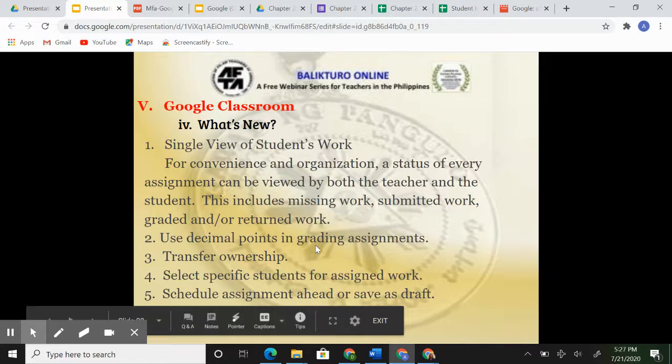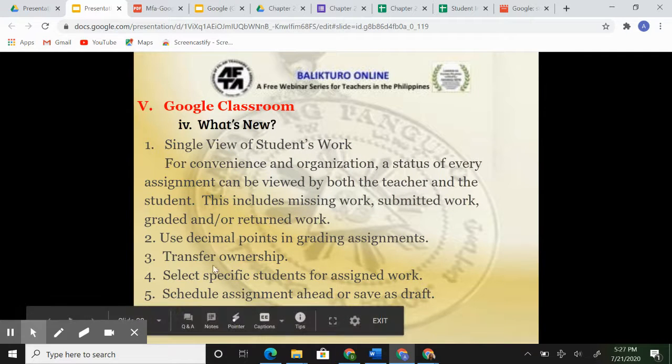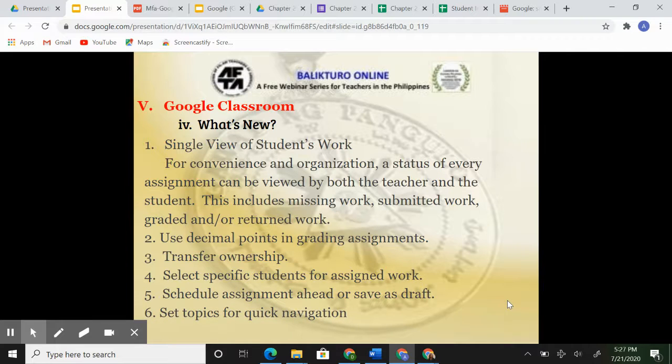And here is what's new. We can have a single view of students' work. We can have decimal points in grading assignments. We can transfer ownership. We can select specific students for assigned work. We can schedule assignments ahead or save a draft and set topics for quick navigation.